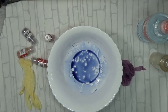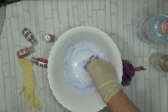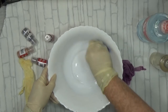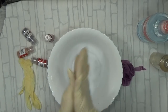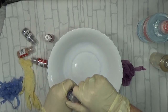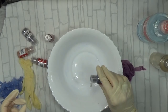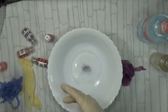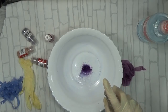Okay, so I'm just gonna grab another 2 meters of my seam binding. I think this one is pretty much blue. And I think I did not do too much in it. Well, let's just see. Squeeze it all out. Yeah, I think I do need a little bit more. Just a little bit. Very tight. That's good. Okay, just a little bit more. No! Did it? No, that's just a purple.